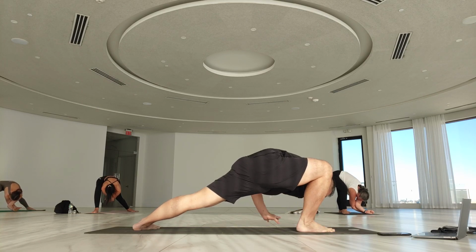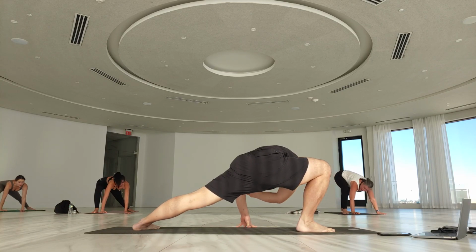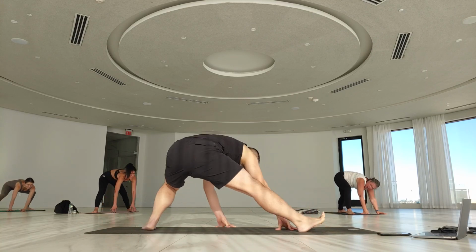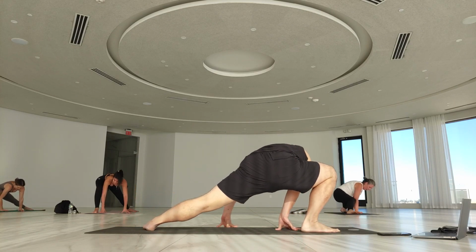Stay forward folding. Release your eagle arms. Let the hands come to the floor for support. We're going to shift back into Skandasana squat. Shift forward into a lunge, okay? So with your hands supporting. Shift back into Skandasana squat. Shift back forward into a deep lunge.